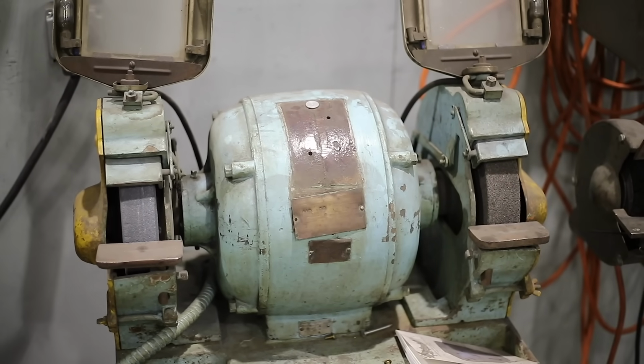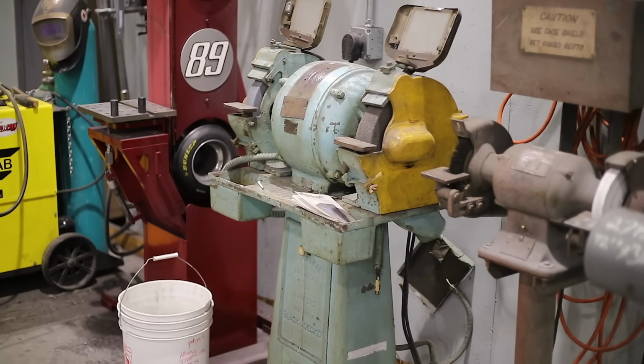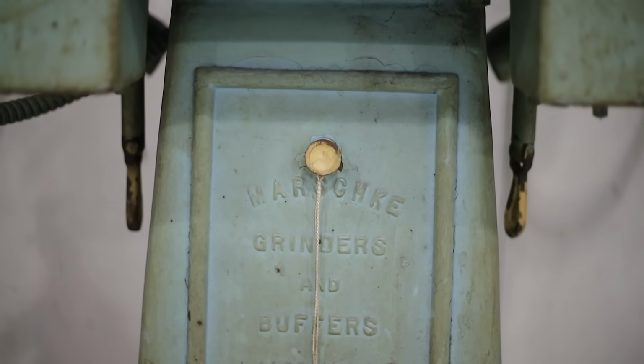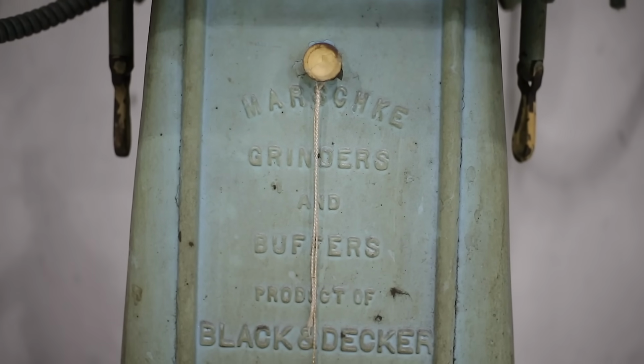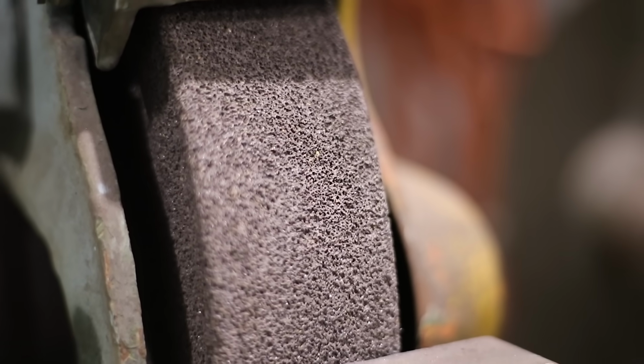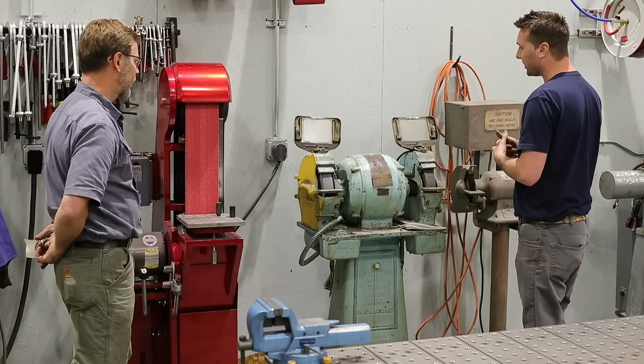I got this from Adam Booth. Oh, really? So you had it shipped up here then? Yep, shipped up here. It's an old Black & Decker. This is a 3 horsepower pedestal grinder. Runs 12-inch, 2-inch wide, solid discs, but I use it for high-speed steel grinding.